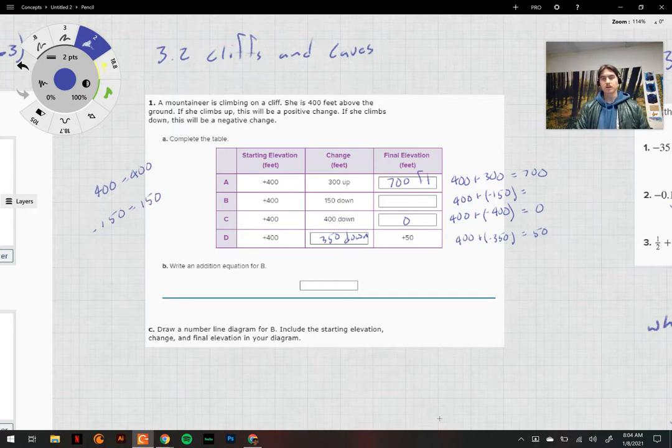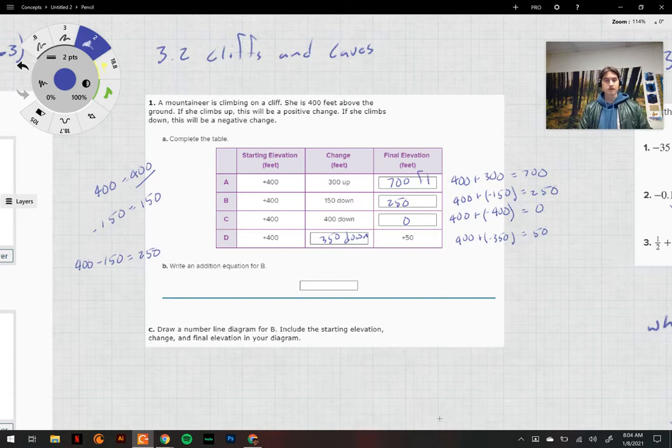So to help us determine if our answer is going to be positive or negative, we have to look at who has the largest magnitude, the largest distance away from 0. So in this case, 400 has the largest magnitude, and since it's positive, my answer is going to be positive. And your answer is the difference between the two. So I could take 400, subtract 150 from it, and that gives me 250 feet. And since 400 has a larger magnitude, it's going to be positive. So my answer is positive 250 feet.